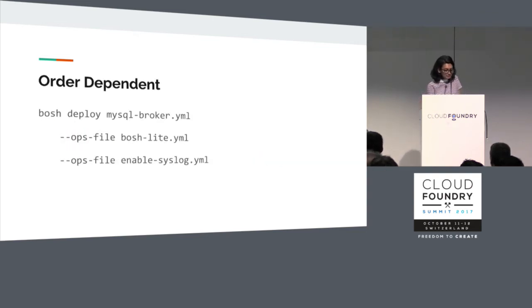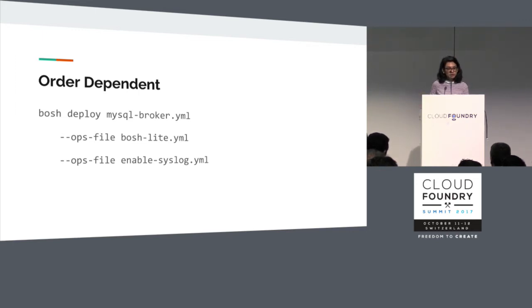I think this task is a little misleading because it seems like all of these properties are confined into their own ops files and they're operating independent of each other. When in fact, you as the deployment curator actually need to know the specifics of what's going on in each ops file so that you don't end up overwriting any properties in subsequent ops files.